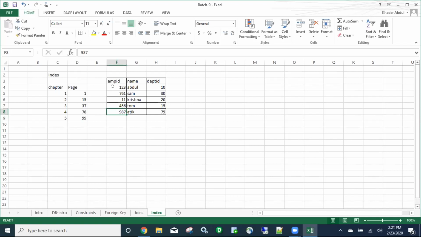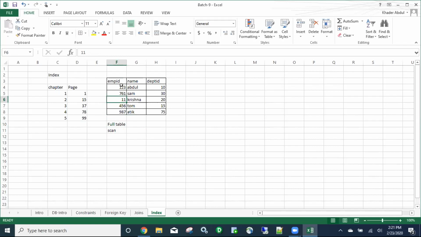So when it checks each row, it's doing a full table scan, which is a very bad design. It should not be doing a full table scan because it's already crossing the data, but it still will go all the way till the end and then it will display this.